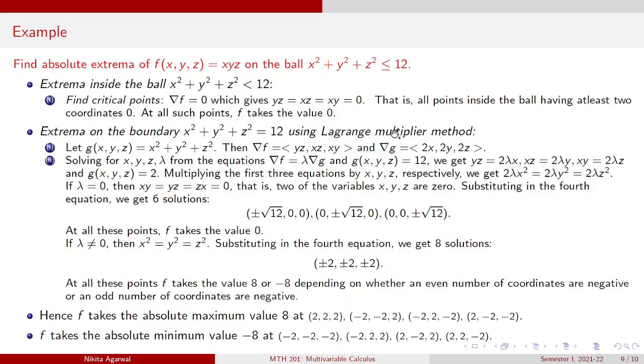So there are a lot of calculations in this exercise, but it's a wholesome kind of exercise where you are using the Lagrange multiplier method in full force. So this is the general method of finding absolute extrema of a function. In this case, this is not a level surface, it's a domain. So you break it into inside and the boundary. Inside you use the first derivative, second derivative test. You actually don't need the second derivative test because you're finding absolute extrema, but if you were also asked to find local extrema, then you would use it. And then on the boundary, you get a constraint, a level surface, and there you use the Lagrange multiplier method. So you'll see several such problems in the tutorial.